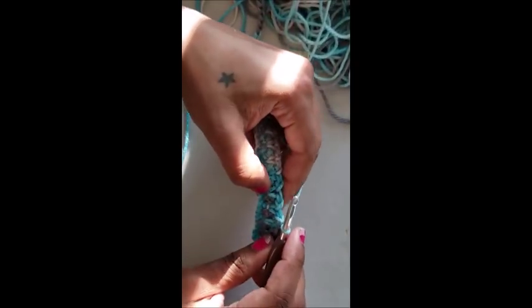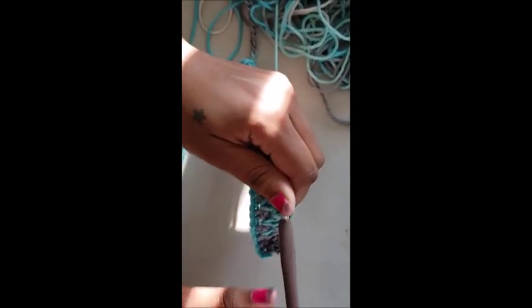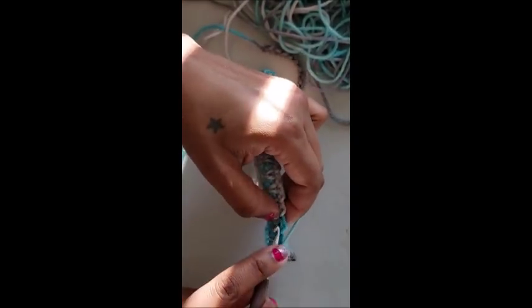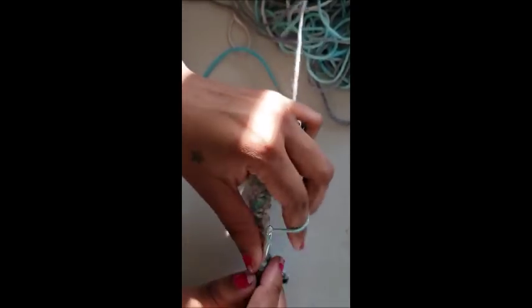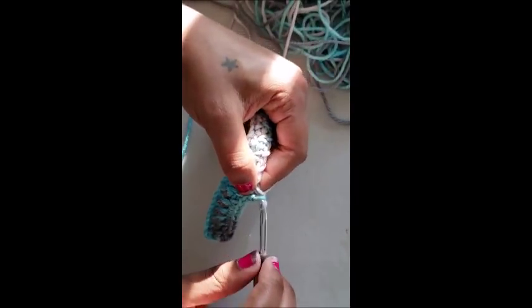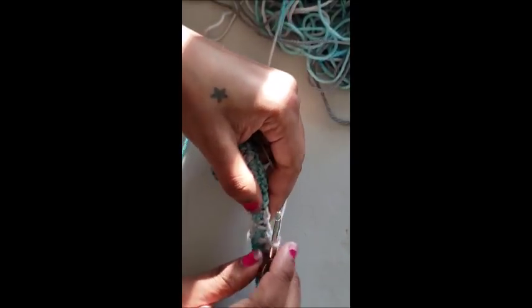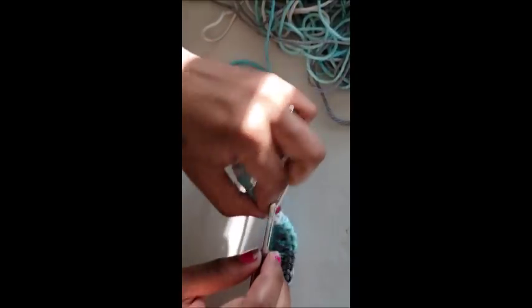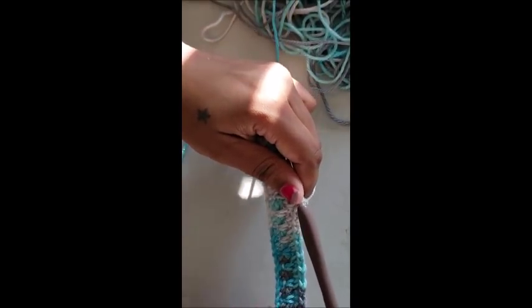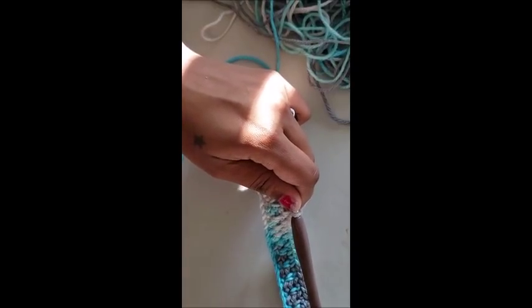And after a few rows, you should start to see the transition of your colors, because working in between your stitches will force your colors to shift, which is exactly what you want. You want your colors to shift. You don't want them to pool on top of each other. So we're going to continue with the moss stitch, all the way to the end. Don't forget to chain two, and I'll meet you there.